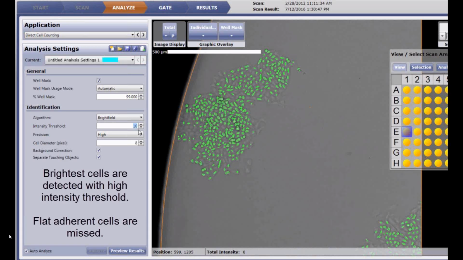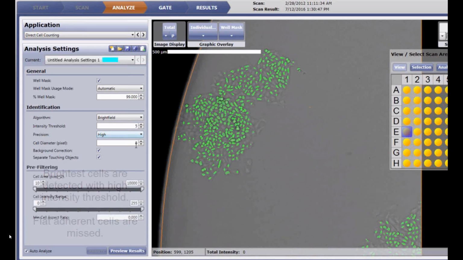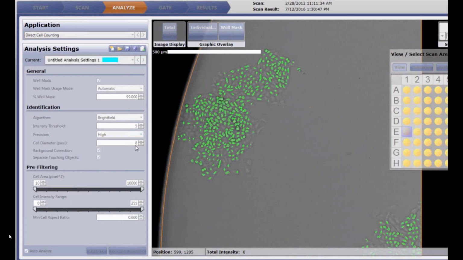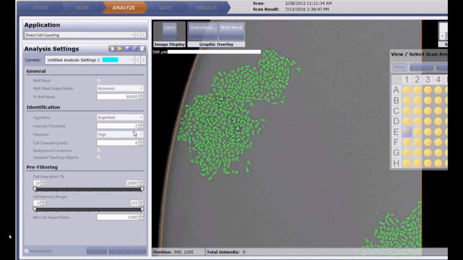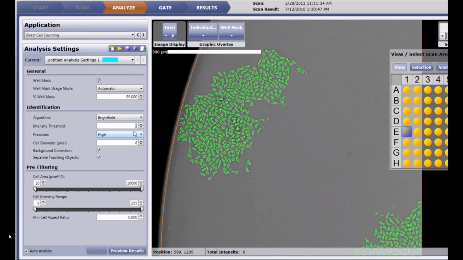Let's go further down. Let's see what 5 looks like. It's doing a better job. I like 5. But just for kicks, let's go through and see what lower values would actually showcase. What lower values would do for adherent cells or confluent areas, it tends to merge objects together and pick up smaller debris, which is not a cell. So let's even go down to 1. That's the lowest value we can put in. Now we're picking up way too much in the background. That's not what you want.